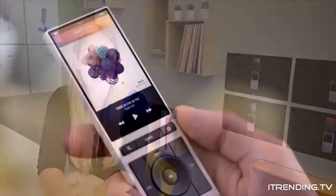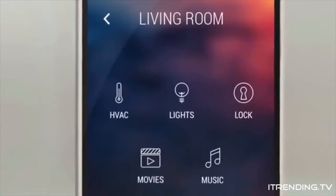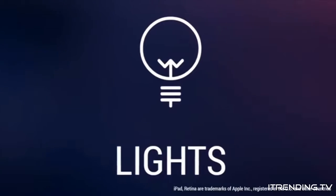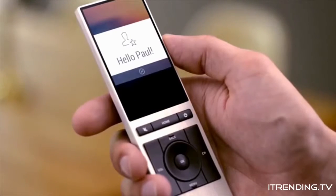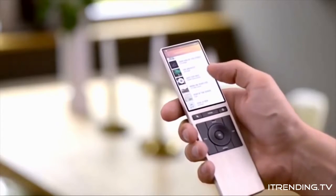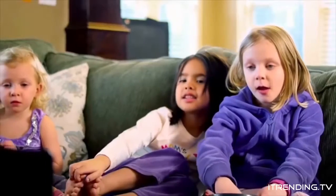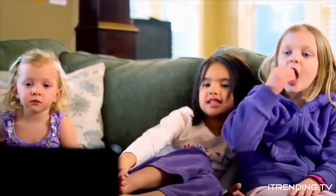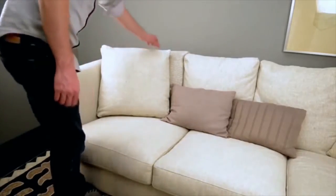Neo has just the buttons which are absolutely needed, so you get that tactile feedback whether cranking up the volume or flicking through the channels. Neo includes a superb high-density touchscreen display, surpassing even Apple's high-power Retina standard. We embedded a hand detection technology into Neo, for which we have a patent pending. The technology knows you and shows you your favorites instantly. And Neo will even help you set and manage parental controls. Neo goes months without needing to be charged, and if you can't find it, use your phone to activate the SOS.